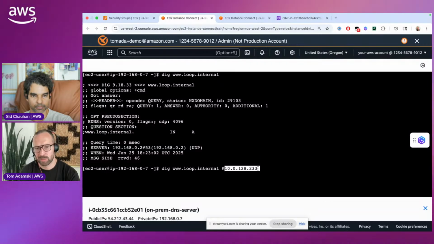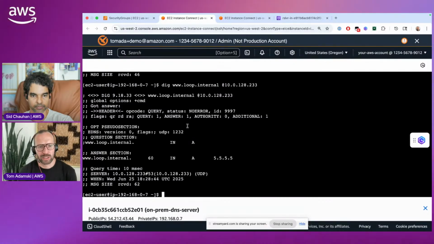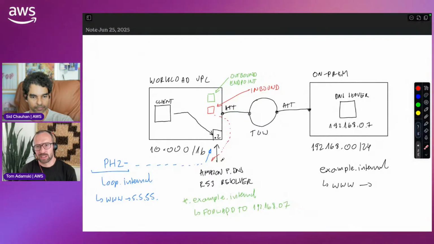So this @ and the IP address basically specifies to the dig command that instead of using a local resolver on the operating system you're on, use that other IP address as the destination for your DNS query. So that's going to be a way for us to validate that this is actually working. If I do a dig, okay, that's working nicely. You can see I get a response back from the IP address that I sent it to, and this is the IP address of the inbound endpoint. That inbound endpoint has access to all of the private hosted zones associated with the VPC that it's in, and it can provide me an answer. All right, so that's working nicely.